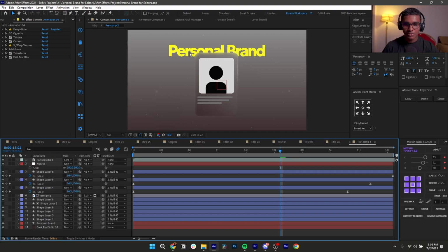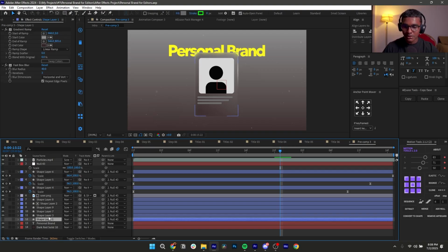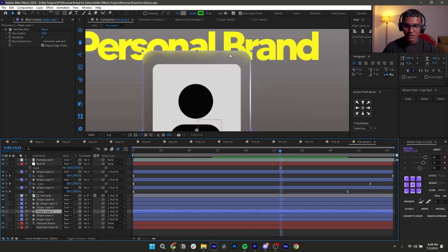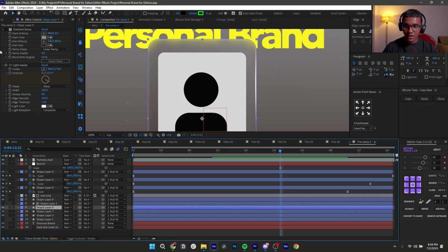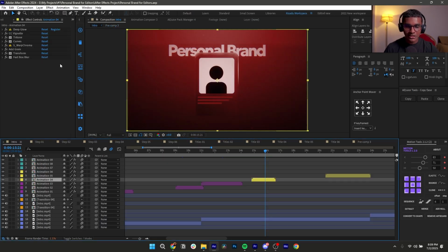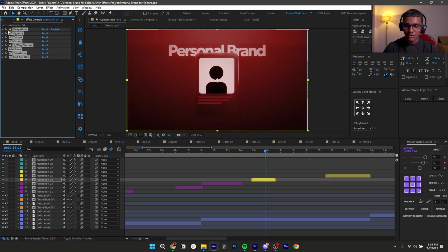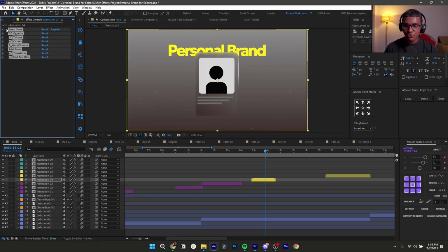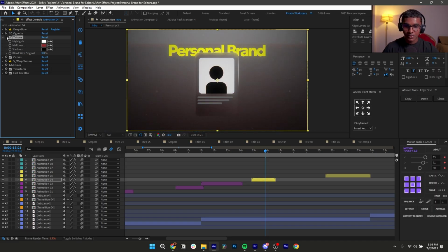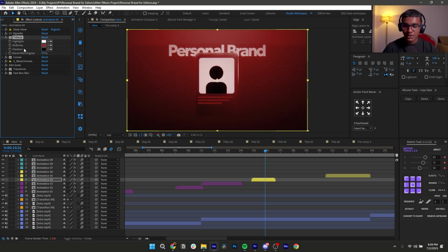I have a text behind this whole little box, and inside the box all I have is basically an effect called box blur, just to get this blurry thing, right? And after that, it's basically this light sweep preset that I have used. And after that, to top it all off, this is the magic that I have used, which is these effect presets, which give a really premium vibe. And this effect right here is the effect that made the whole difference, right? You can clearly see how much of a difference this effect alone makes.